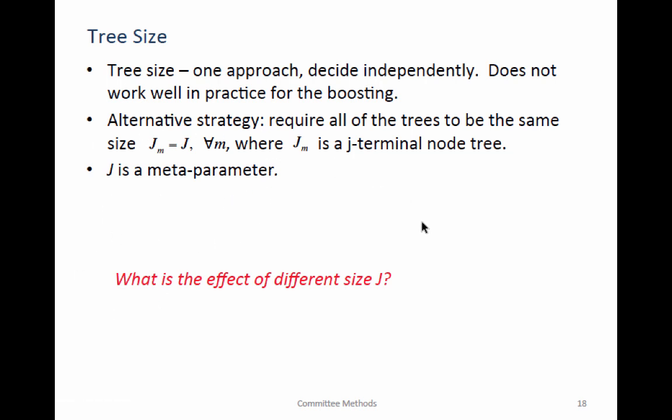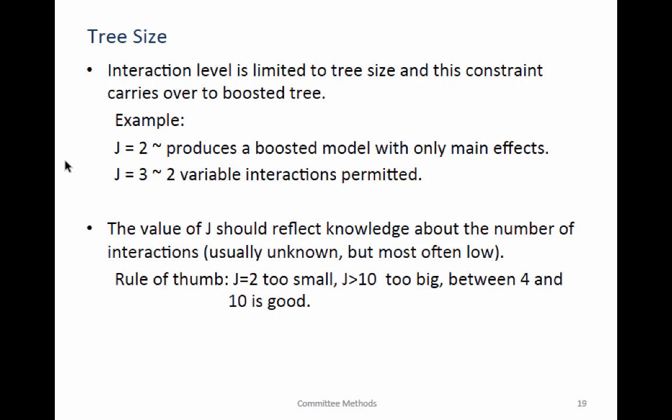And so the question is, what is the effect of different size J's? So if we have smaller or richer trees, which J is kind of controlling here, what is the effect? Well, we understand what the tree is and what it means in terms of the different layers. It's a hierarchical relationship between these different values. And I mentioned in a previous lecture that the number of levels is a reflection of the number of interactions that might be expected, right? So if we, for example, split on age on the first layer, and then we split on race on the second layer, well, there's a relationship here, right? We've got age and race, and so that can actually be determined as a hierarchical relationship, but also as an interaction. So we can think of it in that way.